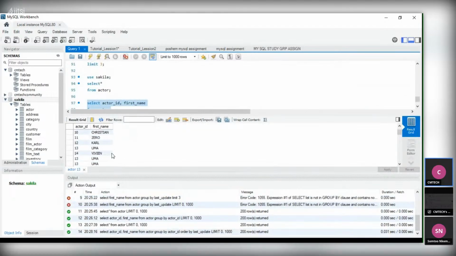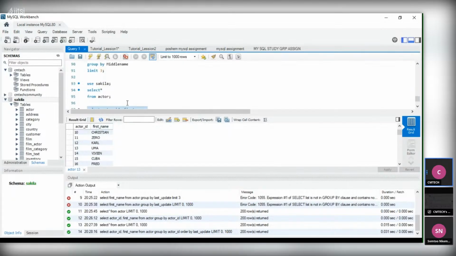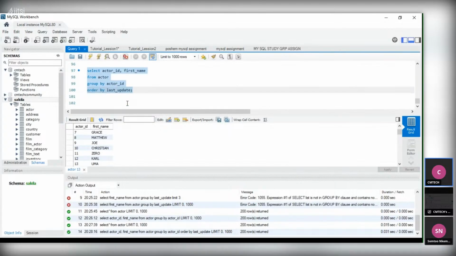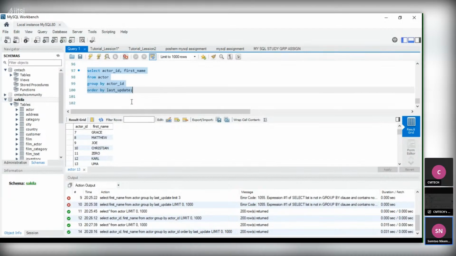Good. Wow, what is this? It runs, but I'm not seeing the last update. Remember, it was not selected. It is not listed in the columns that will be displayed. Yes.